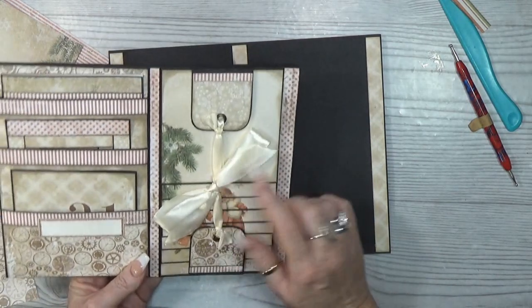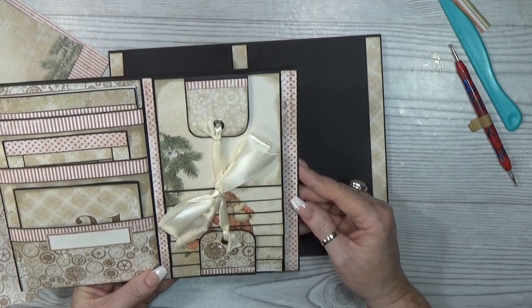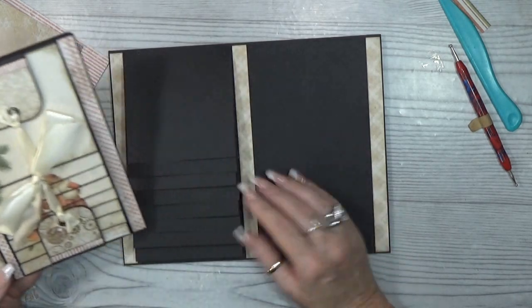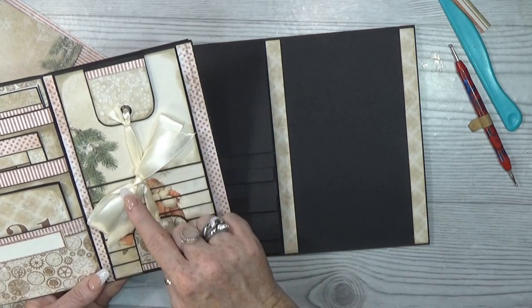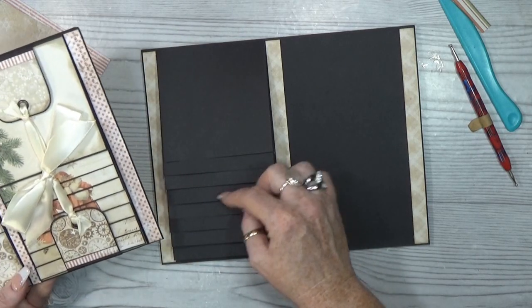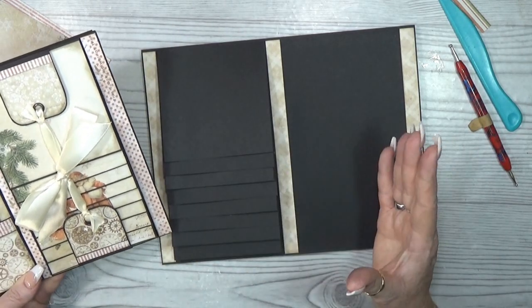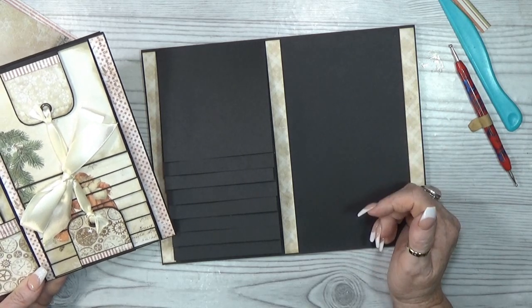I do like this closure, but we also can change it a little bit. You also can add a closure right here and a little one here, so you only have here that little closure. Possible. You always can change things, of course.